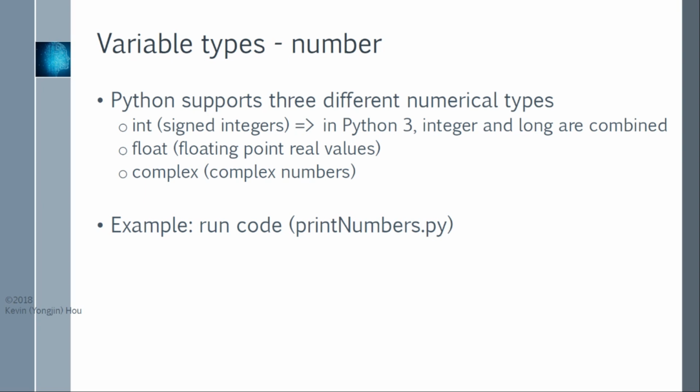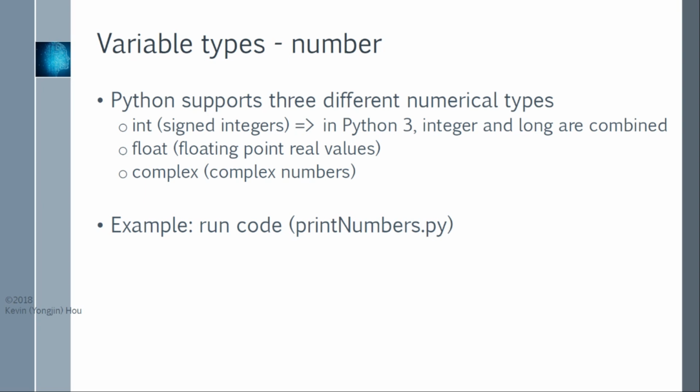The second number type is called a float. Floats are real numbers with decimal points. The third number type is a complex, basically a number with both real and imaginary parts, or simply just the imaginary part.